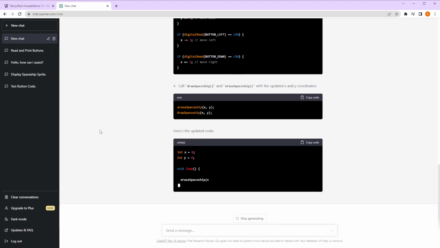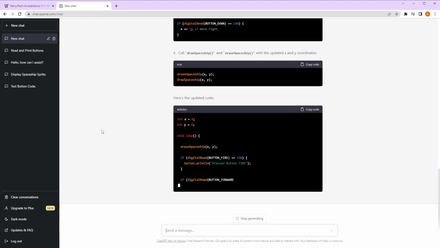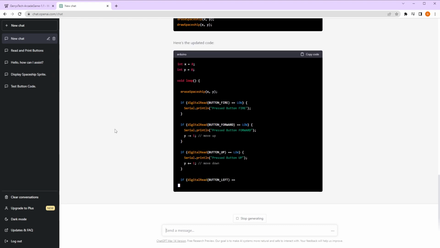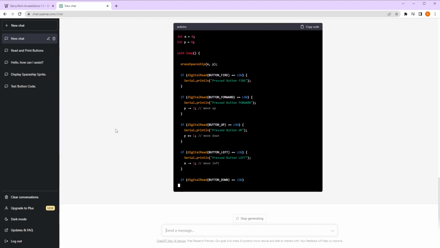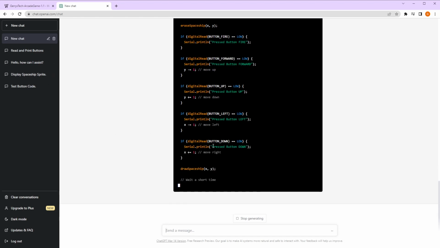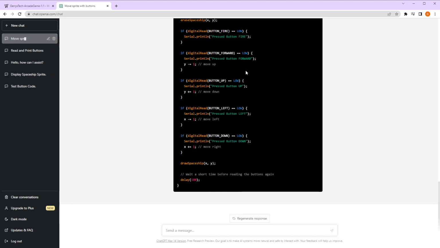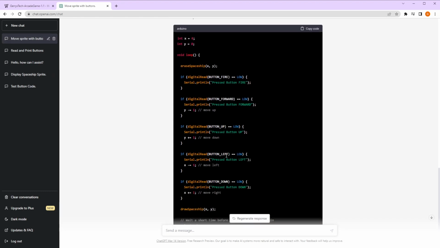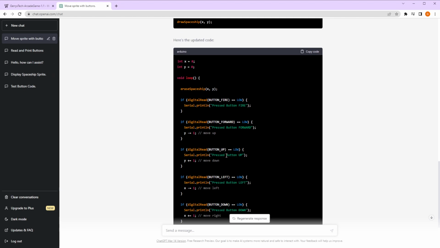Okay, so it looks like it's doing a reasonable job here, analysing the code I already gave it. And what's great here is it's reusing the code that I've given it, so it makes it much easier to copy and paste it in.